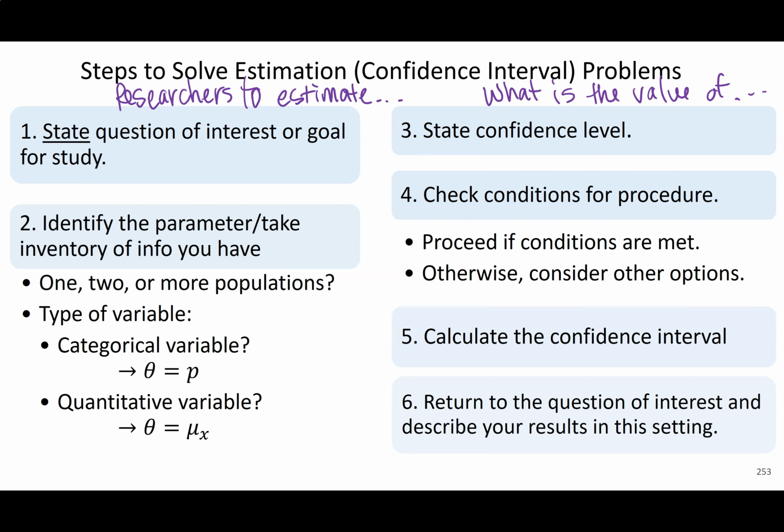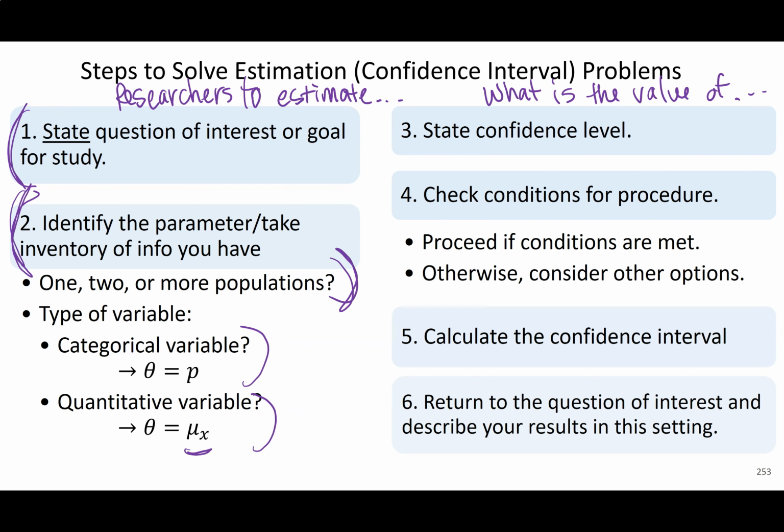So we're going to go through these steps a few times throughout pretty much the rest of the term. The first thing is to state the question of interest in context. So we want to say, what is the average tuition cost of all OSU students? Something like that. Identify the parameter you're interested in. Is it a mean? Is it a proportion? So 1, 2, or more populations. This week we're going to stick to 1. Next week we'll up to 2. If the variable you're collecting is categorical, you should be looking at proportions. If the variable you're looking at is quantitative, you should probably be looking at means, occasionally medians, but we won't actually run those tests.